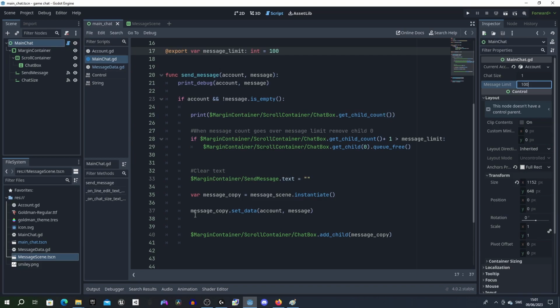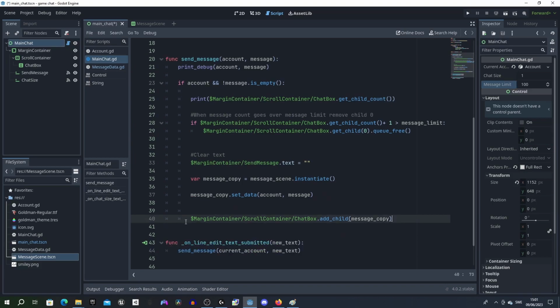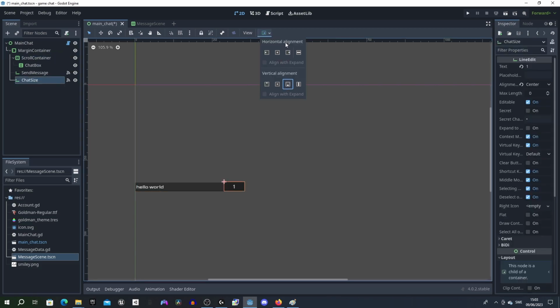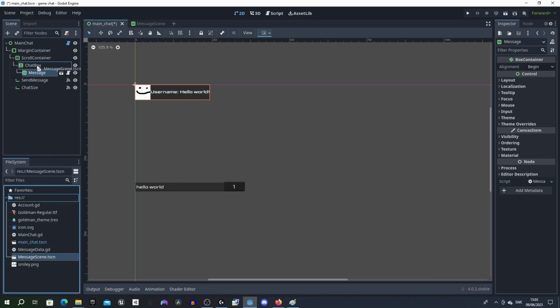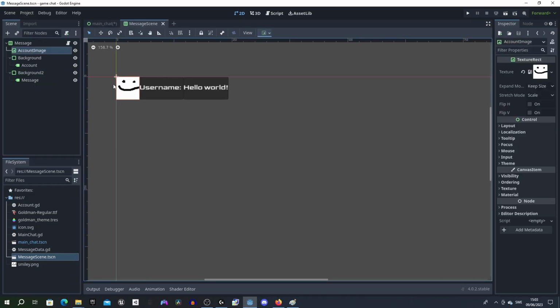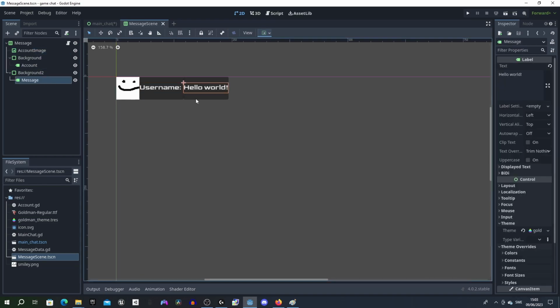I mean, that's about it, I guess. Maybe let's review my code and let's review what's happening. So we have a chat box where our messages are contained, and then we have the message itself with an account image, a username, and the message itself.